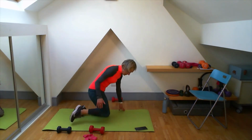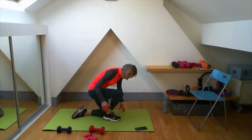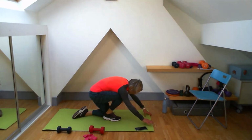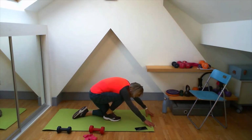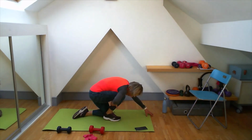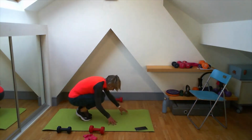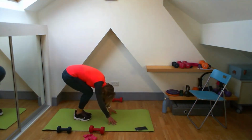Okay, lovely, I'm coming in onto both knees. And I'm going to put that heel right next to that knee there, heel on the floor, important, and then I'm just coming down with my weight and pushing forward and walking forward. Good, so I'm trying to push my knee down, pushing my weight forward, but keeping that heel on the floor. A strong, assisted stretch there, down through my calf, through my Achilles.